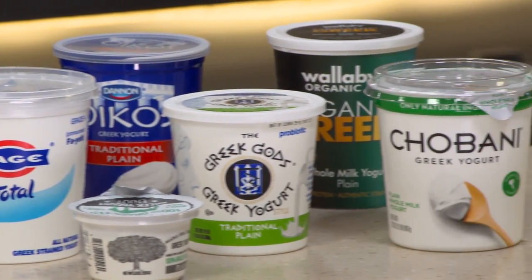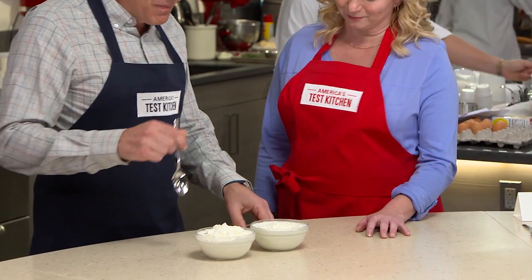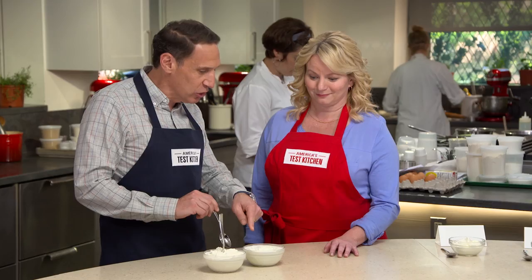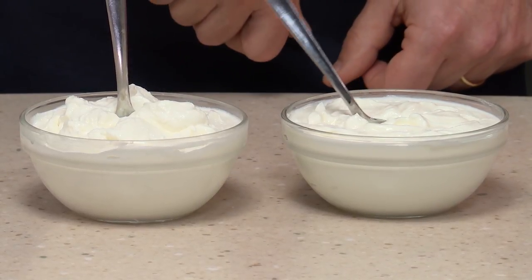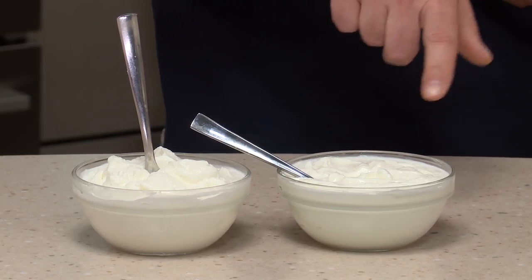It's everywhere. So the first thing is mostly about texture, and I'm going to demonstrate the good yogurt. It's thick and creamy, and you see it was thick enough. Now this looks creamy, doesn't it? Sure does. It looks fine, but it's not actually thick. Now, why this matters is because the difference between Greek yogurt and the yogurt that you and I grew up with is that it's strained. And so during the processing, they get rid of all the whey so that it should be nice and thick and creamy. This is a sign that something went wrong in the yogurt making process.